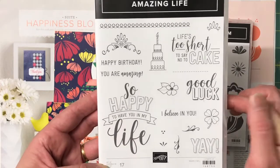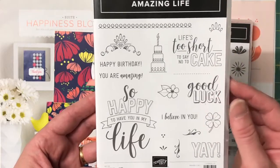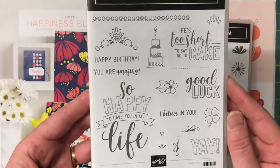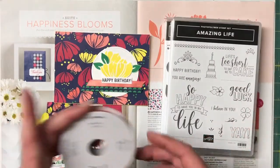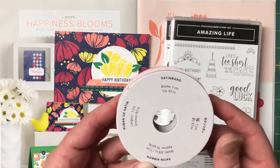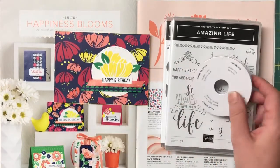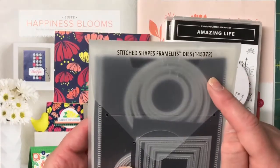The other thing that I like about this set is not only the different sentiments and fonts, but there's a few little images in here that can be paired. So there's so many different possibilities with this stamp set as well. We have the Calypso Coral Satin Ribbon, which is just absolutely gorgeous. I love Calypso Coral. And I'm also using the stitched shape framelit dies. I'm using the largest circle.